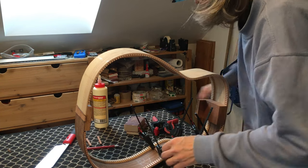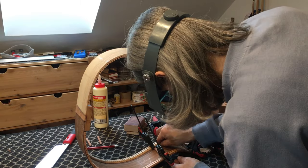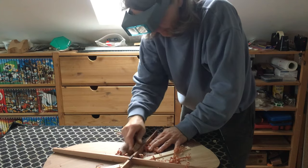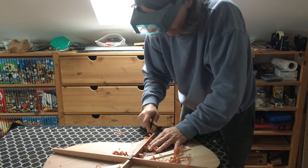This bracing that I'm using for stabilizing the sides is also cut-off pieces from the wall boards we used to have in our aula.